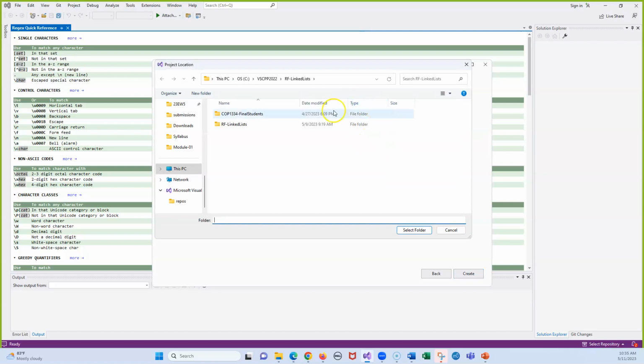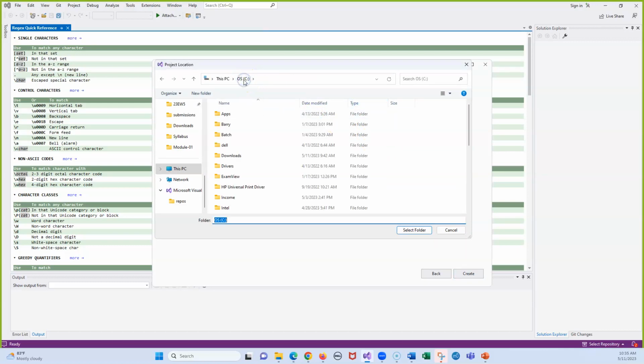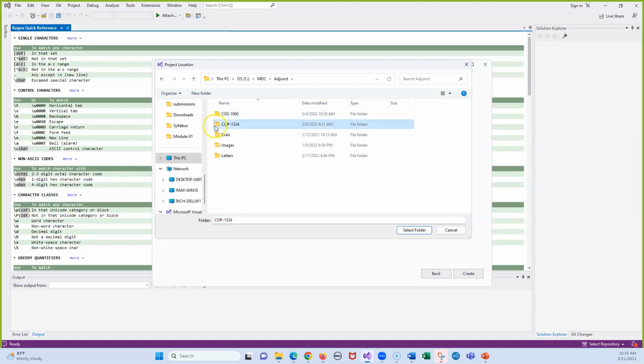I teach different classes, so let's go to our class here. And we're going to do Miami-Dade. And we're going to do 2023. And these are summer. So let's go to summer. And I'm going to set up a folder called VS, it stands for Visual Studio 2022. And I'm going to click on select the folder here.